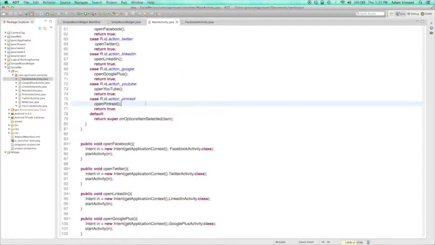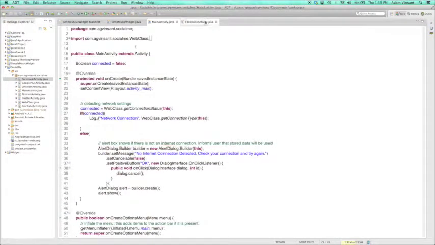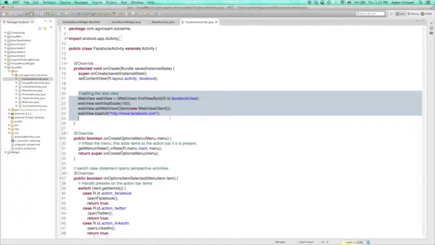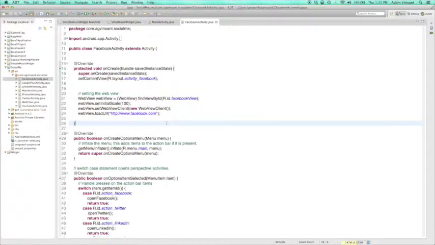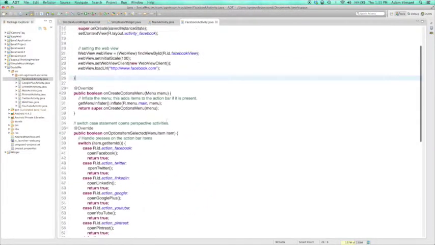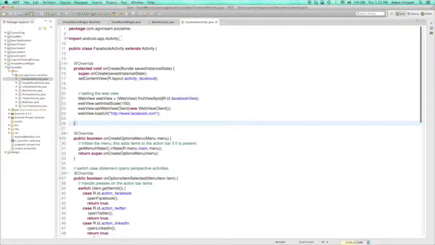It just sends it to the next activity, and then in each page activity, you're going to see a web view that's created with a respective website. And this was really a copy and paste thing on each activity.